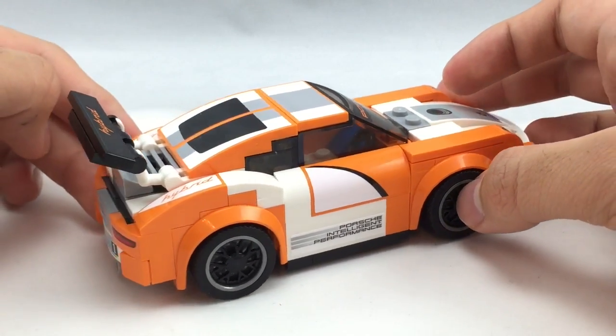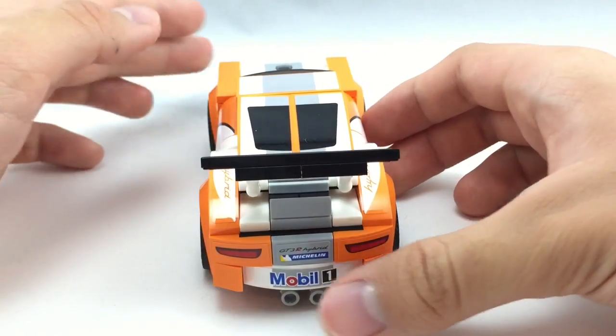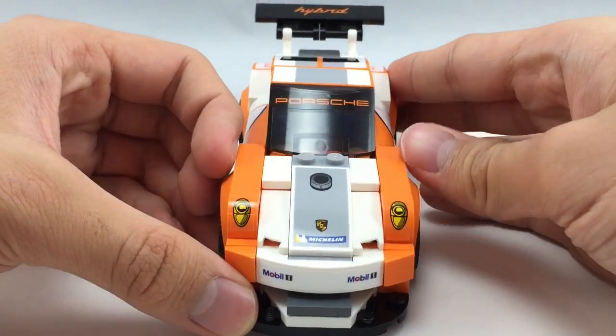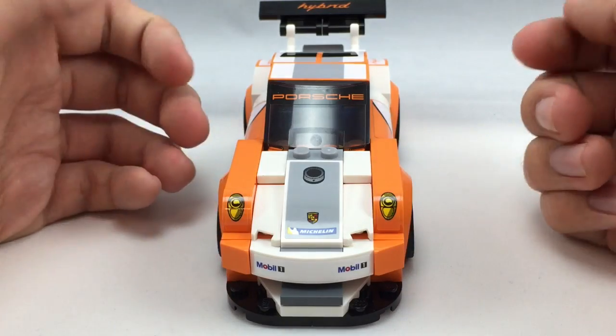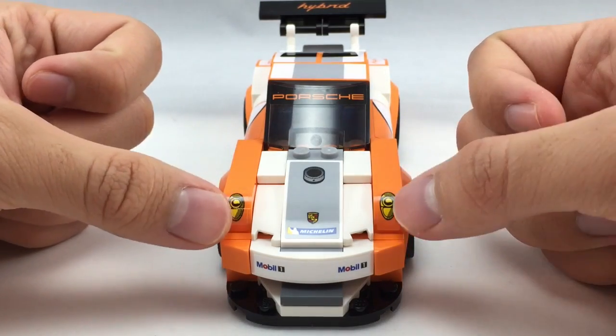For example, I like how they use the brake lights here as a sticker, because they actually look like brake lights. Same goes with the front, where the front lights right there actually look like front lights. See, with the 918, we had these white lights that were a little bit more silver than white, and they looked like they were just pieces of metal. But this one looks like an actual front light.